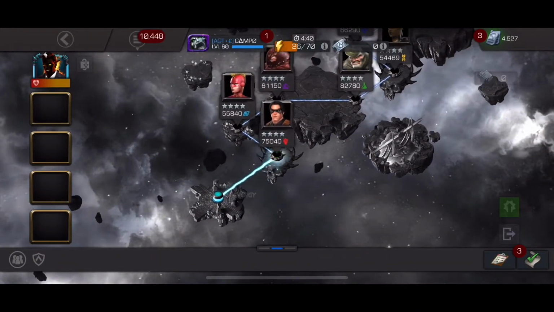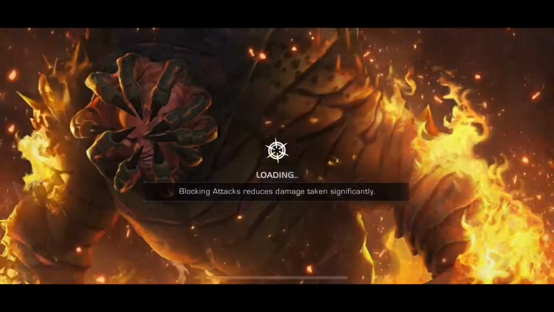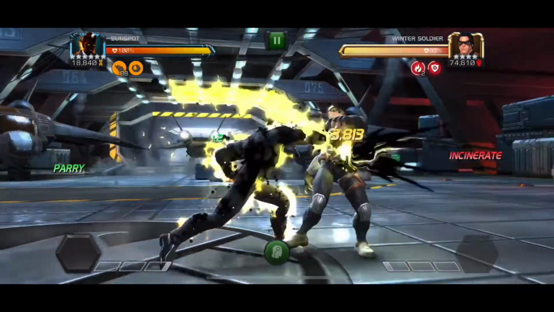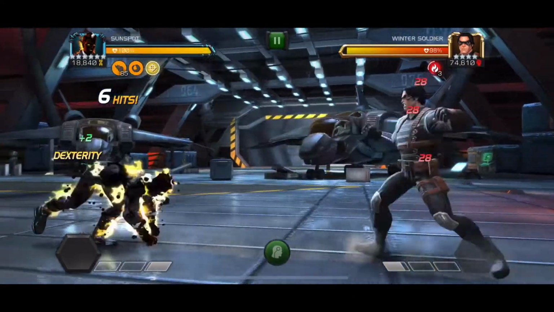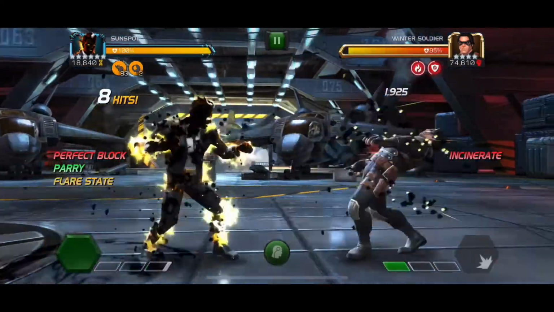And as you can see from the previous little montage I put together, I did end up getting my first copy of Sunspot, as well as a Mutant Awakening gem from the bundles in the game. And then I also pulled two copies of Elsa Bloodstone, bringing her to Sig 40, which was enough for me to use my skill T5CC on her.